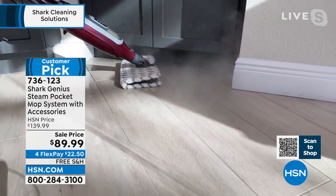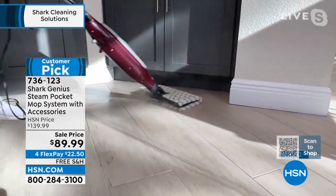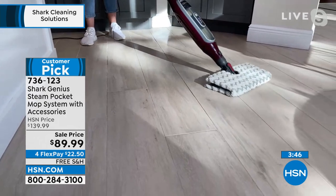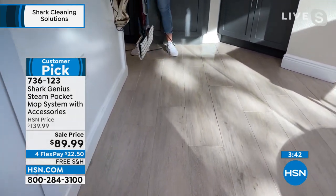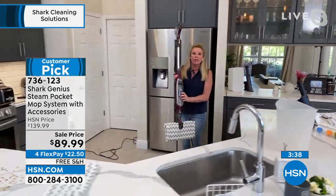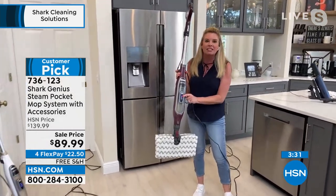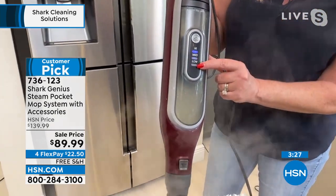Look at that power blast. Look at the amount of steam that is coming out of here. So let's go from the beginning again and talk about why this is different from other steam mops on the marketplace. Well, you've got those innovative double-sided pads that are going to hold on to messes instead of pushing those messes around. 212 degrees gives it that really high temperature that is going to sanitize your floor and also has that quick evaporation rate. You've got three levels right here, high, medium, and low.